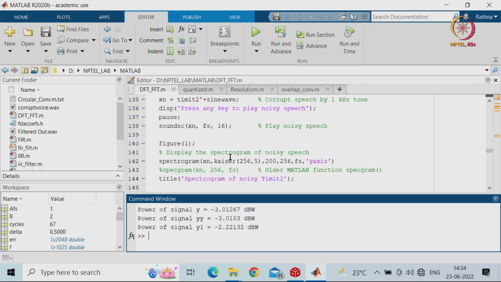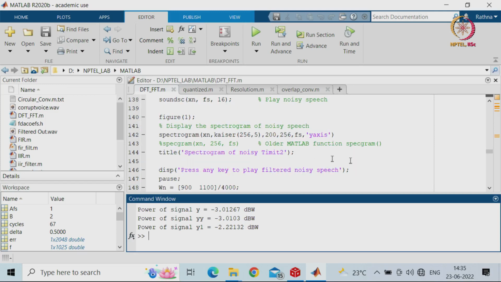As we discussed in the theory, you can calculate the spectrogram using a MATLAB function. Here you will be using the Kaiser window, with a window length of 200 and 256 points, and then fs. In the latest MATLAB you can give help on spectrogram to see the parameters you have to use.